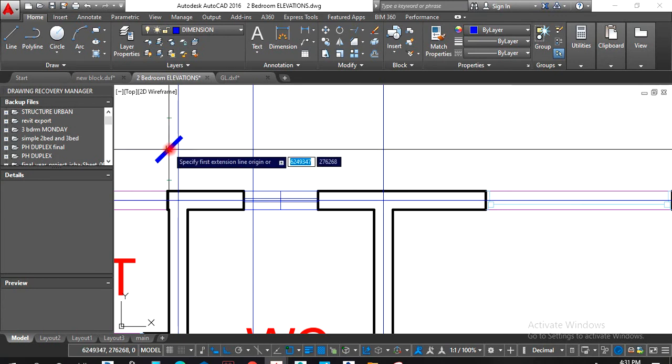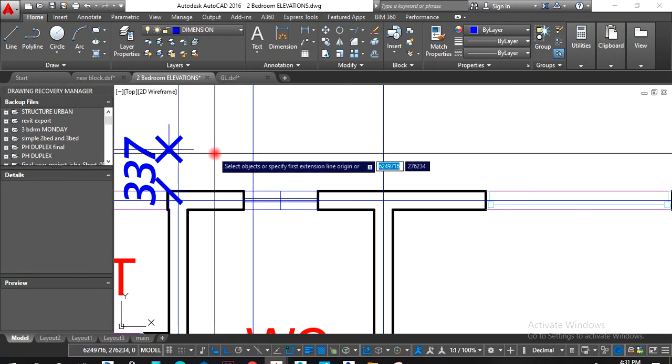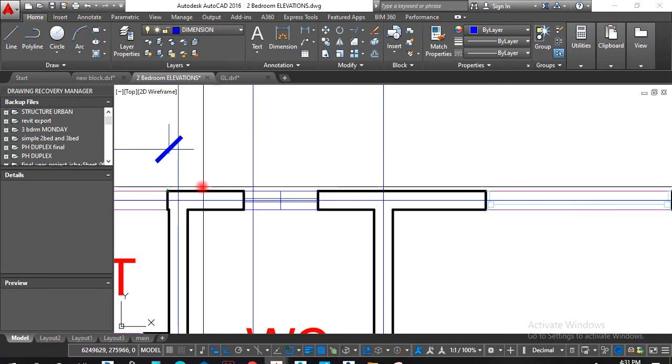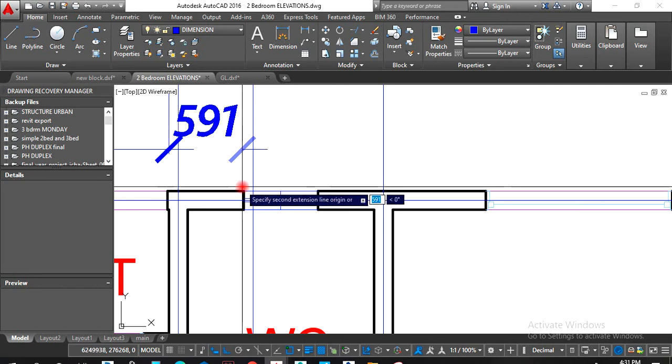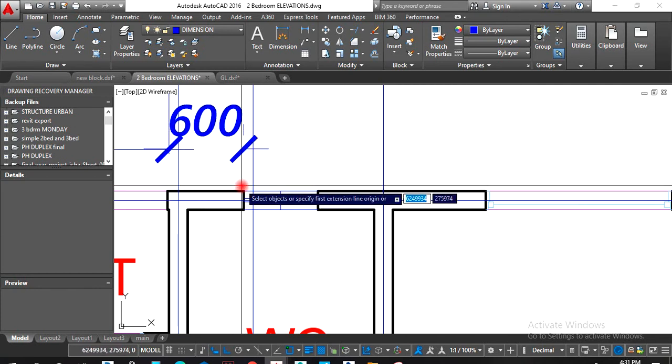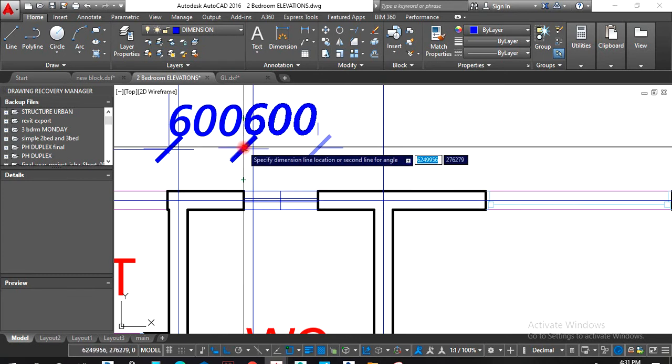Now it is wall to wall. Oops, Control Z that. Start here. Touch here. Go up. Click there. Come here. Come here. Go up.